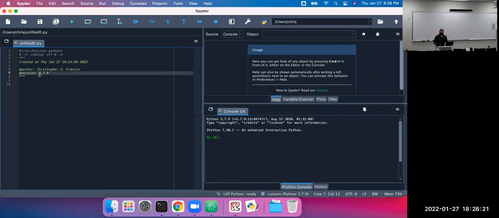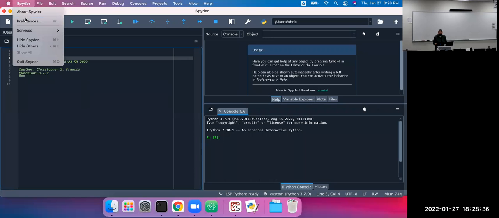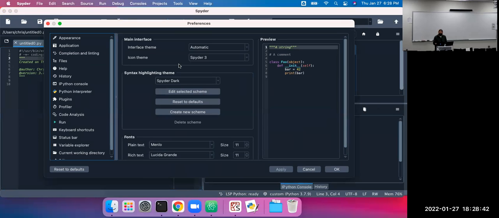First thing, I moved this back to 3.7.9 over the break to work on a project specifically. For this class, I'm going to use 3.10. So to change that, just like in our main terminal, we can have more than one system.